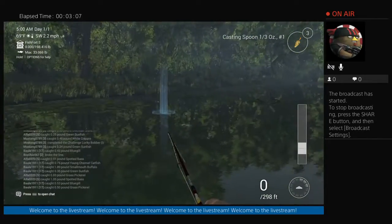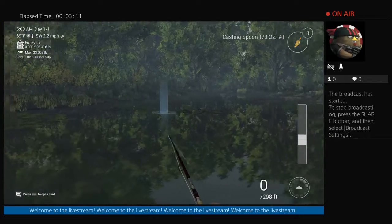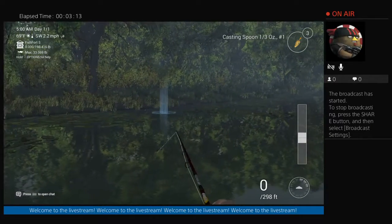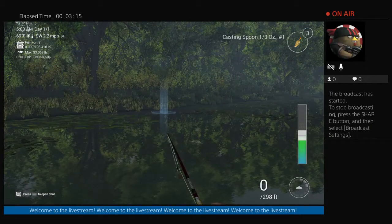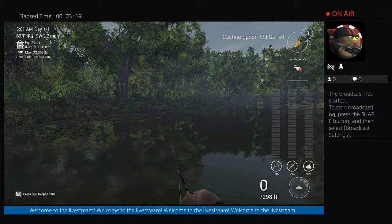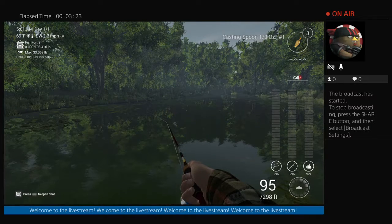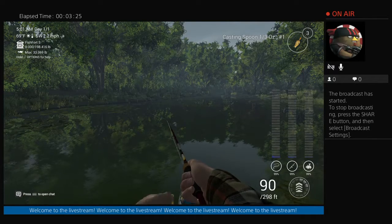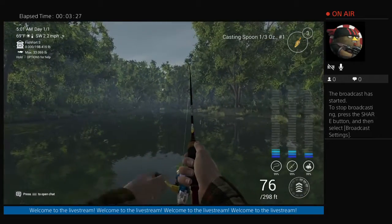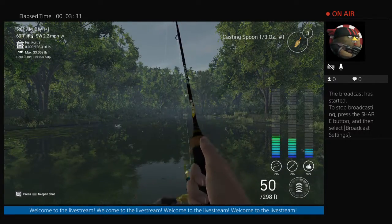Now, this is your first spot. You have lily pads to the left, lily pads here to the left, but there's a spot right here. If you cast it in here, with your casting spoon, there's 2 retrieves that you can use. One is just straight and slow. You're just going to reel it in straight and slow. And just like that, I got a bite instantly. This is one good spawn location.